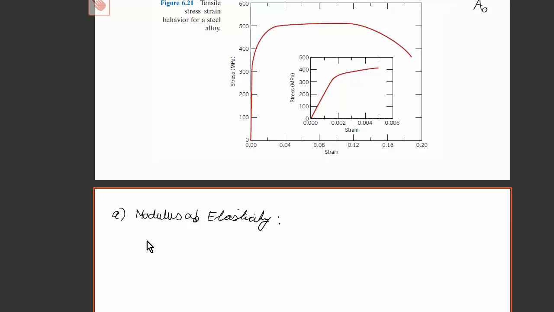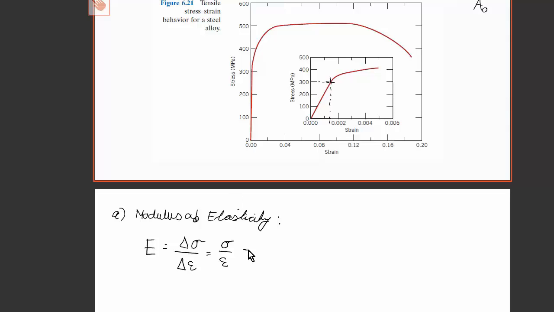So we know that E is equal to the gradient of the stress over the strain. Or is equal to the stress divided by the strain up to the elastic limit. It's very difficult determining where the elastic limit is, and so they've blown up the graph in the inset. Let's choose a point where we know we are in the linear region of the graph. Right here.